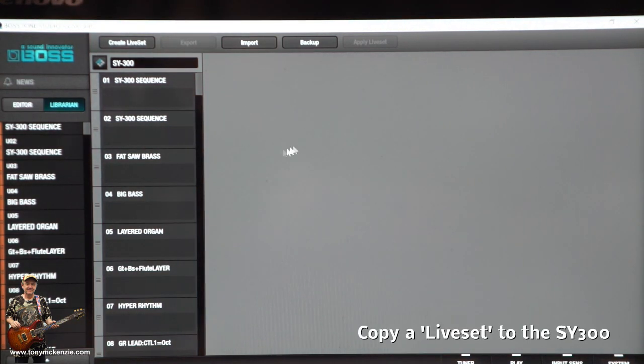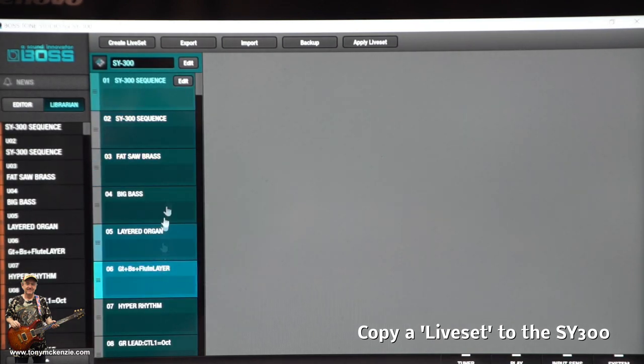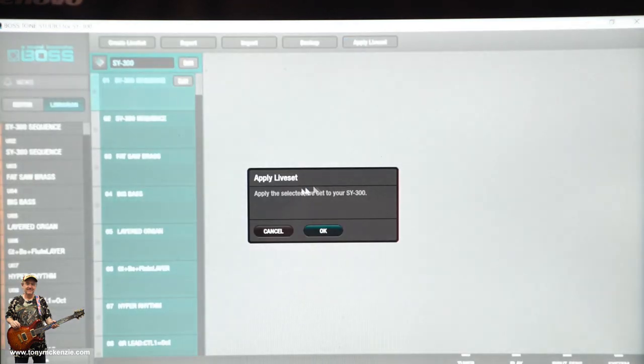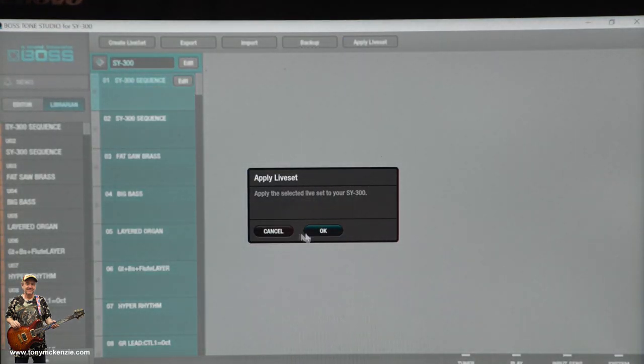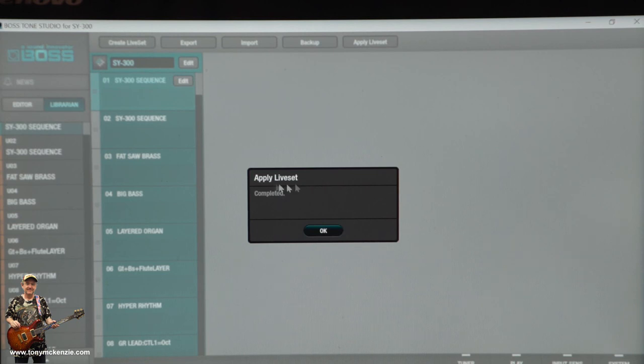Okay, what I want to do now quickly is, let's click on this one here. Oops. There it is. Chosen. And now we can click on the live set button. Apply live set. Apply the selected patch to the SY-300. It's going to take everything in that bank and move it across to 1, 2, 3, 4, 5 and so on. So let's just do that. You'll see this little thing appears on screen for a few moments because, the fact is that USB is a bit slow. Okay, well, there it is. It's applied the live set, but it took about 3 minutes to do that little bit of a restore. Just bear that in mind.